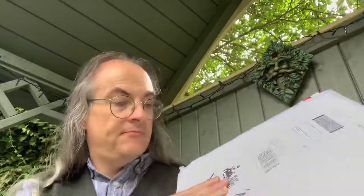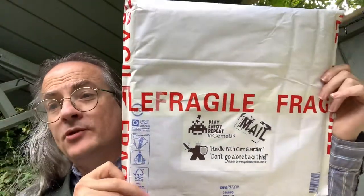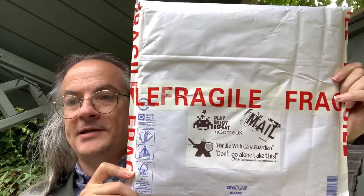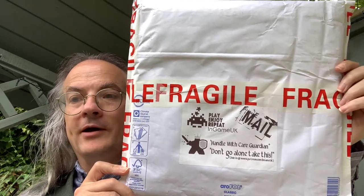Now I do know what this is because it came off eBay. The first thing I'm going to say to you — if you have a look at this, have a look at the shape — the very first thing you're going to think is that this is an album, as in an LP, a long playing record. And I'm going to tell you you are entirely right and entirely wrong at the same time. You have to be of a certain age to really remember what I'm going to be showing you, because this is still gaming related.